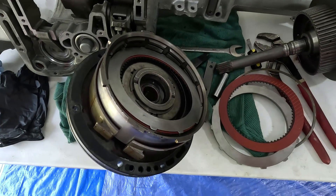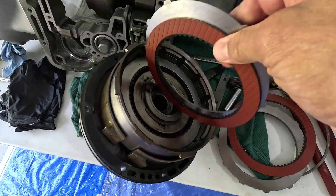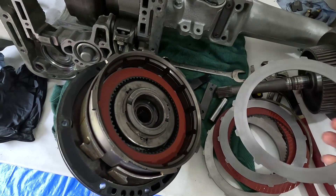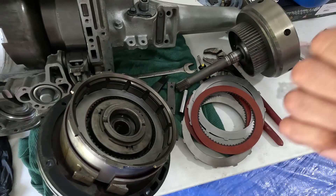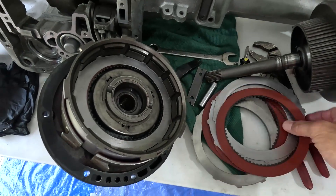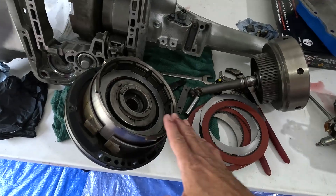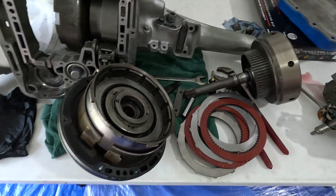Four clutches are fine, but I was also told that I needed new steels. These are all used, sanded down — which may not be a problem — but the steels I purchased were oversized, thicker, more clamping power. Well, they're not in there. Not one. I thought I would get those back, but as I was told, he was able to get them in — two on this drum and two on the other drum. Well, where are the two in here? They're not in there. Gone.